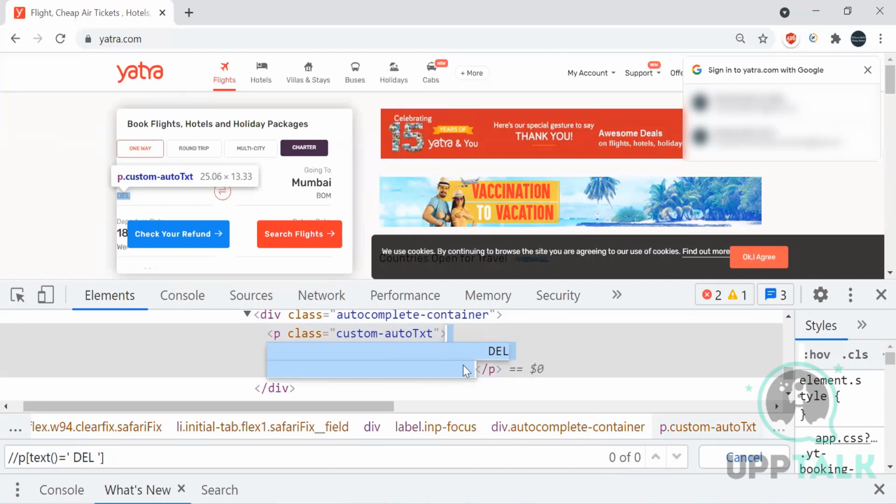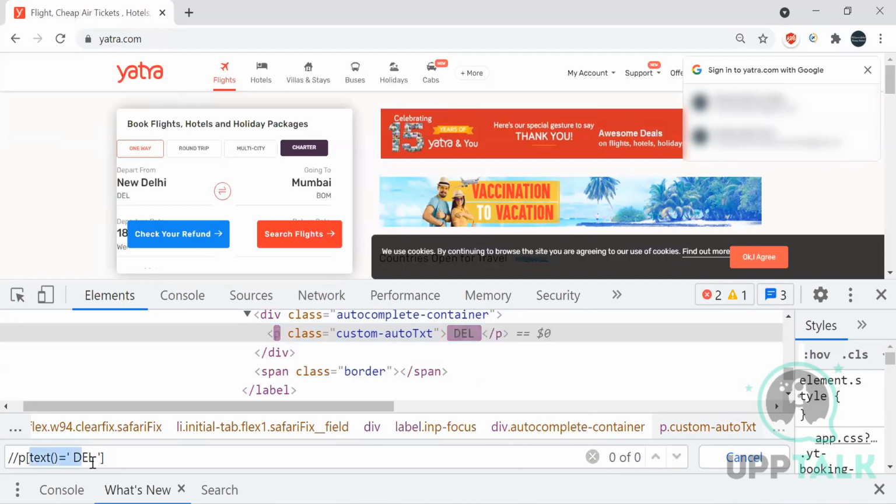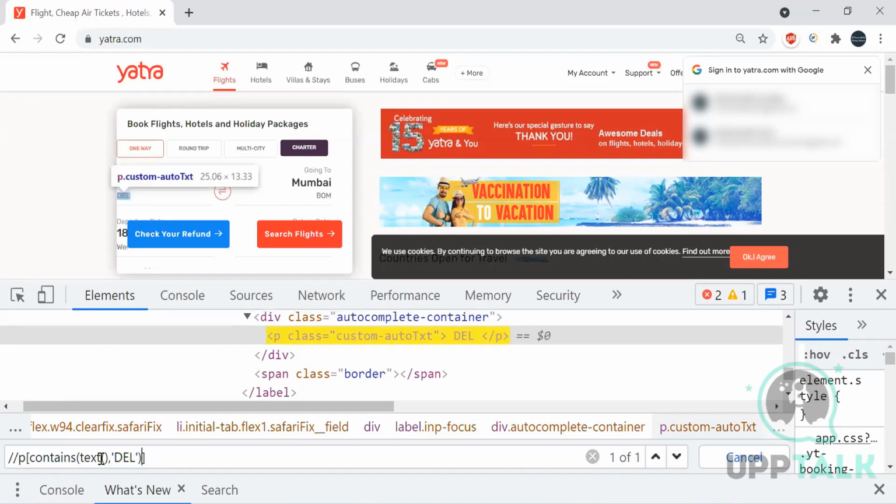So in such cases this XPath will not work, and therefore we have to use another method called contains. I will quickly write it and then tell you the actual syntax. Contains means the element contains some part of the string.